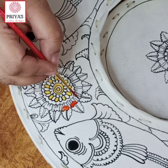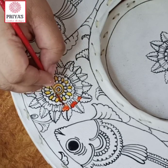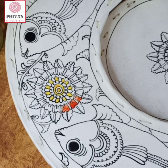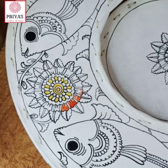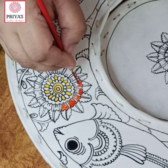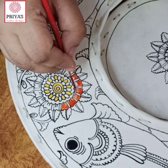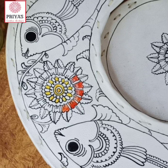For the flowers, I am doing the darker color on the outer outline, and then I will take the water and blend it, so it will give a type of shade. I will show you each and every part of how I am doing it. I will not complete the whole flower in the tutorial, but I will show that it's darker on the outer side, and then I am just taking the water and blending it. Do 2-3 leaves at once, otherwise the ink will get dried up.